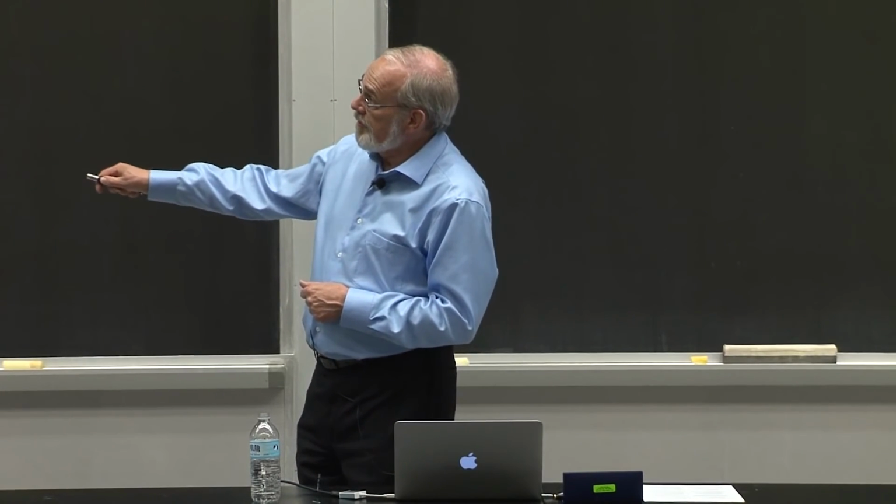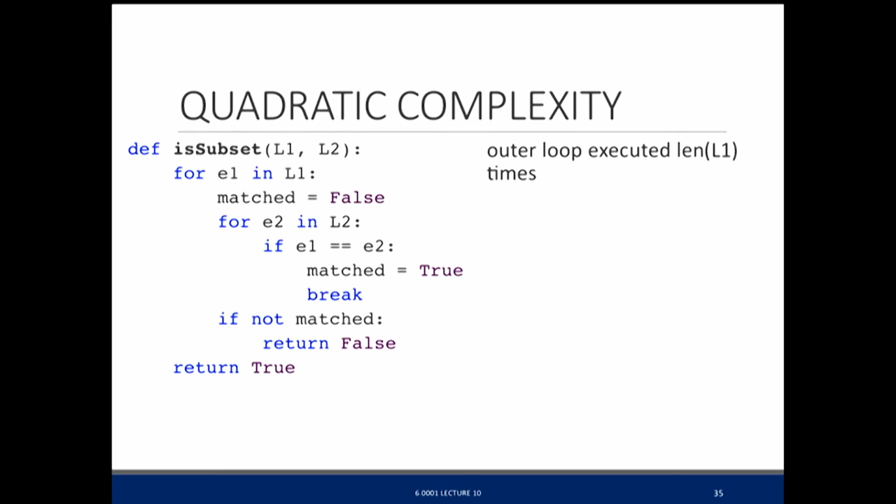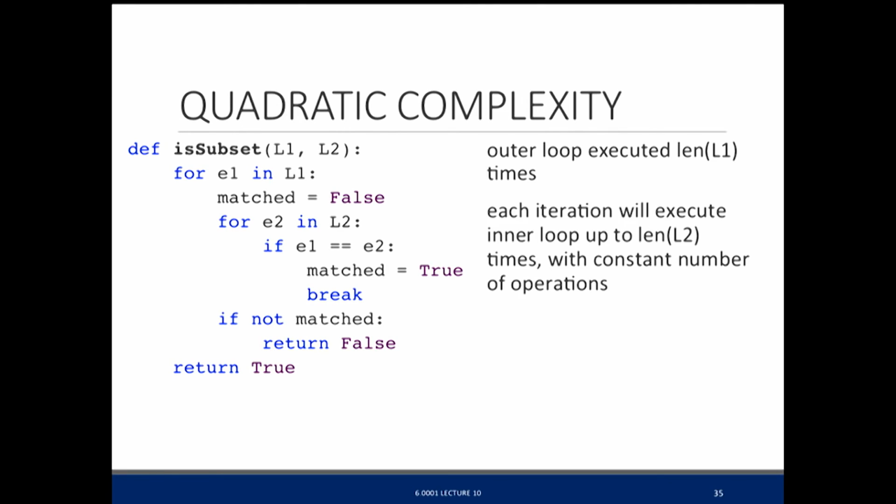Outer loop, this loop, I'm going to execute the length of L1 times. Right? I've got to walk down that first list. If I call that n, it's going to take that n times over the outer loop. But what about in here? All of the earlier examples, we had a constant number of operations inside of the loop. Here we don't. We've got another loop that's looping over, in principle, all the elements of the second list. So each iteration is going to execute the inner loop up to length of L2 times, where inside of this inner loop there is a constant number of operations.